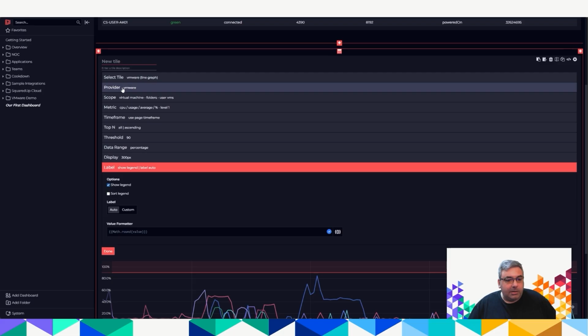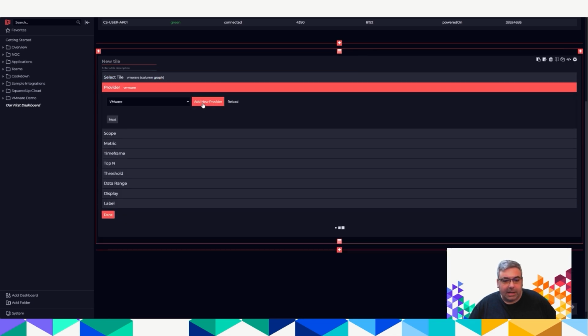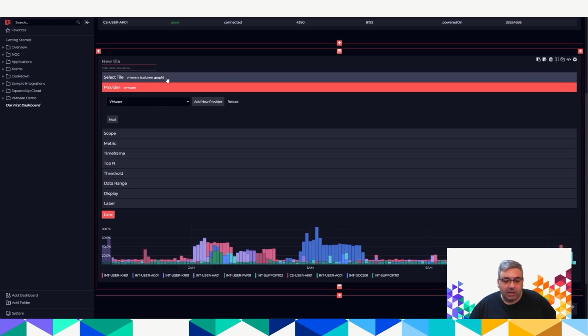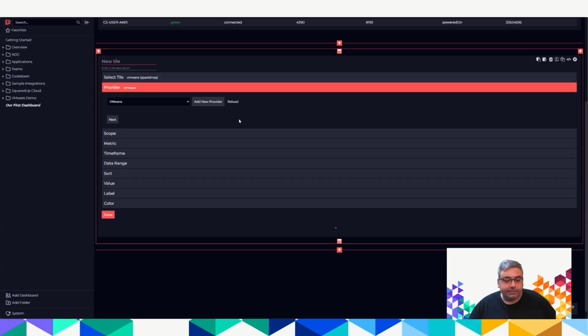The interesting part about the VMware integration is if you go back up to the line graph where you pick the visualization, the metrics provider is you can use for the line graph, for the column graph. It'll just switch. Let that load. You can do that for the spark lines.